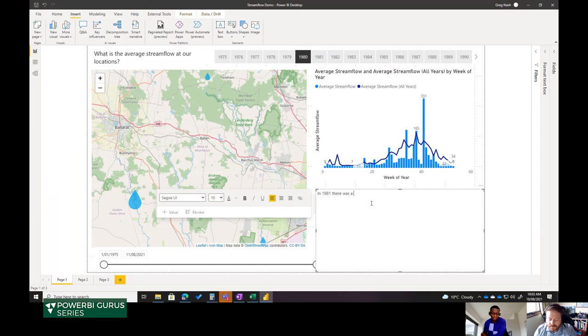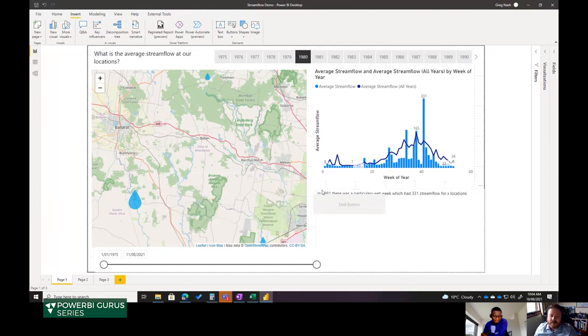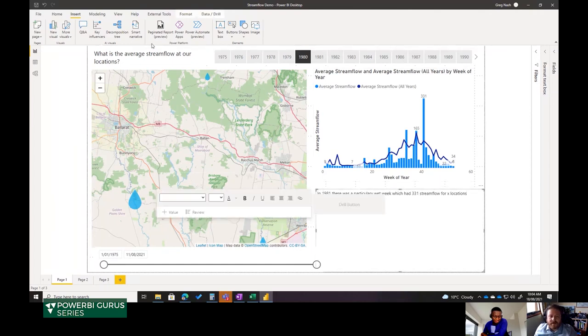There was a particularly wet week, which had 331 stream flow, or X locations. So you're starting to add some words around what's going on. Now, that might be bookmark number 1. So we insert a bookmark number 1.